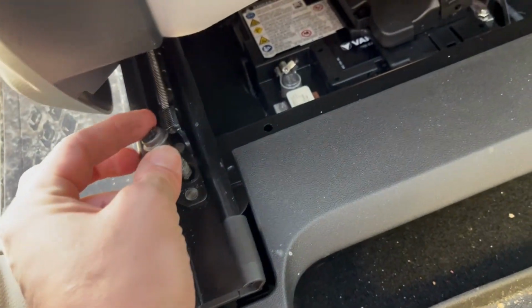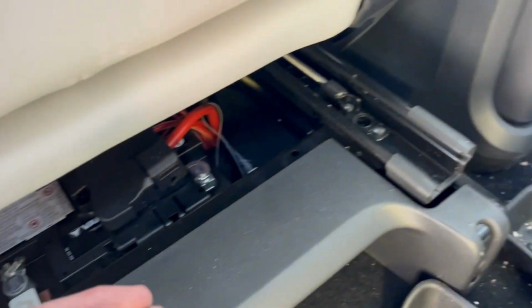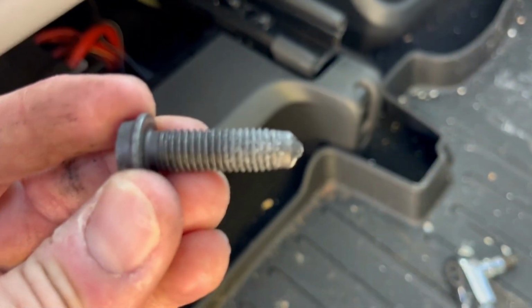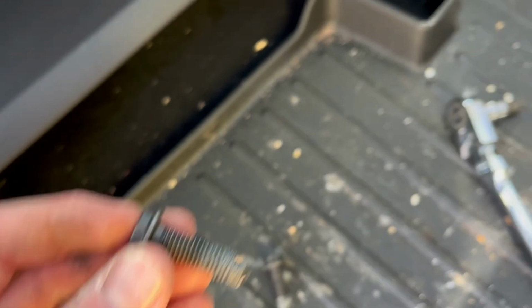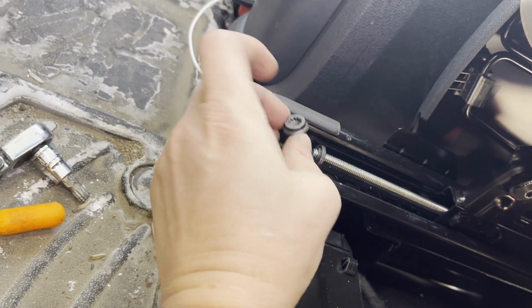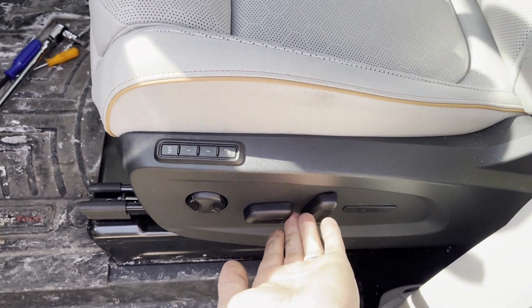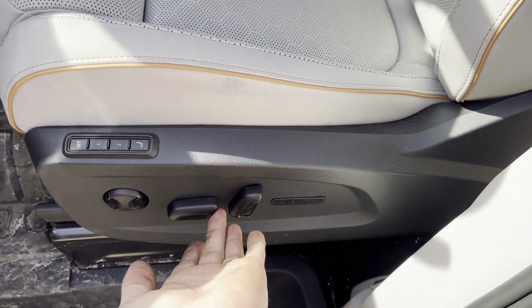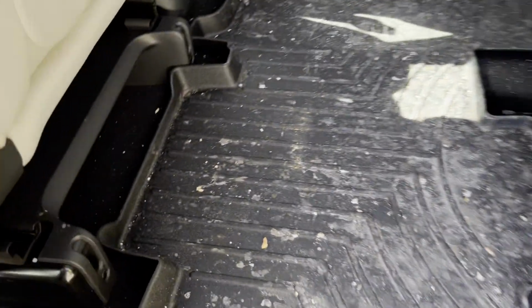So I did actually decide to remove these because I'm not going to even be able to hand remove them once the seat is slid back, which is what I'm going to do next. It does appear there's some maybe white Loctite. When I reinstall hardware, I'm planning to use some Loctite thread locker as well, just for security's sake. So now I've removed each of these bolts, and I'm going to center the seat. See if I can access the battery when it's centered, because I do need to reach that terminal.